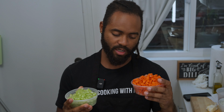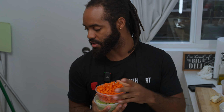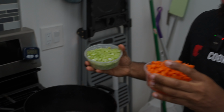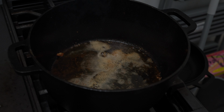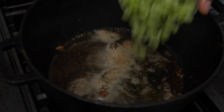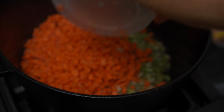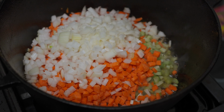I got a mirepoix, carrots, celery, onion. We're gonna add all this in here, with this flavor, and let's get it cracking. Let's turn this down a little bit. Just a little, we want nothing to burn. We'll turn it down just a tad. In the words of one of my chefs, just a tad. All right, let's go. Celery, carrots. I'm gonna get a little bit of the onion.